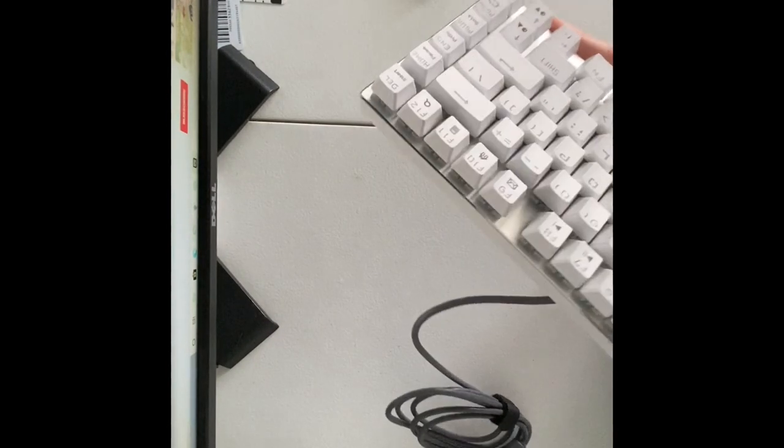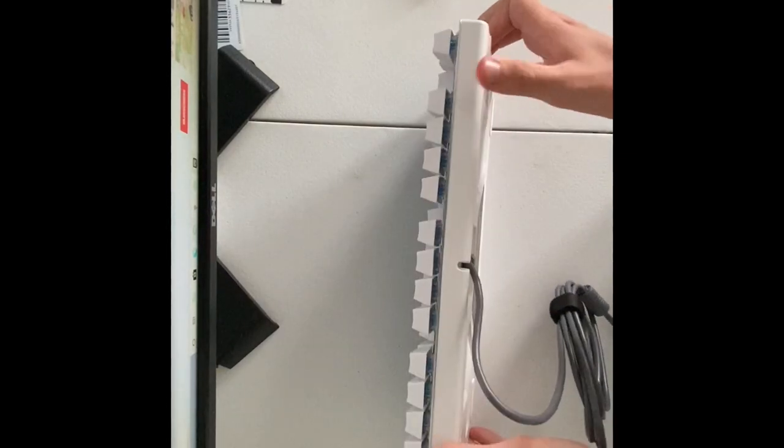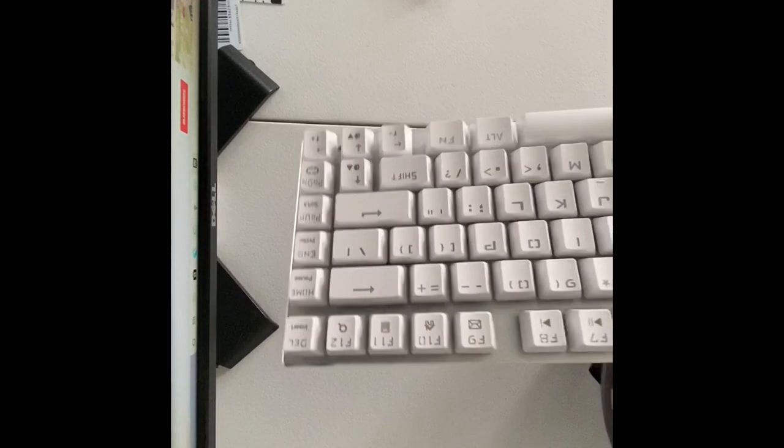And now let's move on to the keyboard, some things about it. So it does have a really thick cable, which is nice. And if you turn it around to the back, you can see that it has a detachable cable, which is really nice so that if the cable breaks, you don't have to buy a whole new one.